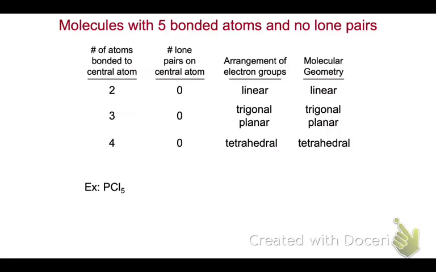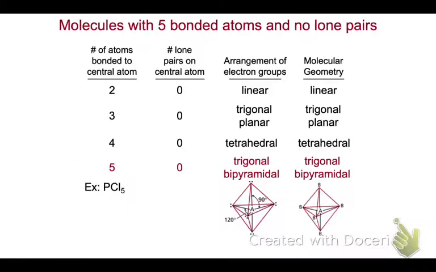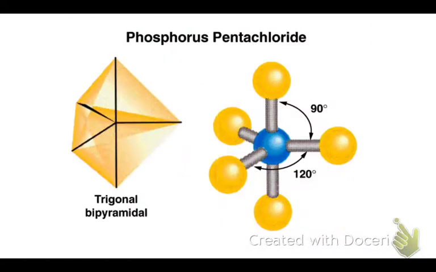Next model, we have exceptions to the octet rule, which is an expansion of the octet when we go to period 3. You will have 5 atoms bonded to the central atom, 0 lone pairs. Now that gives the shape that we call trigonal bipyramidal. So the molecular shape will also be trigonal bipyramidal. Now we have 2 types of angle in this shape. We have the equatorial bonds and the axial bonds, which will give me 2 angles. So let me show you that now, okay?